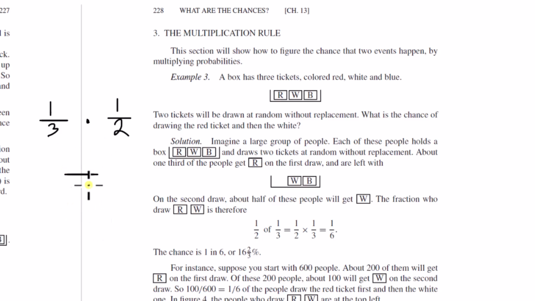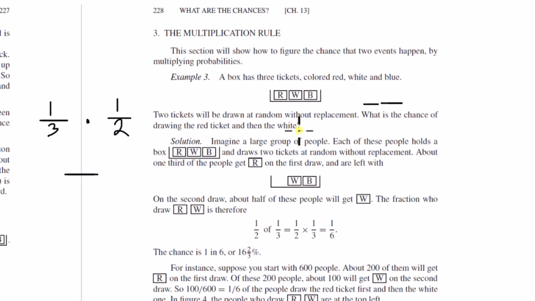Okay, put a fraction bar, and again, now we have to solve 2 counting problems, one in the denominator, one in the numerator. So if we do it this way, from the general perspective, then, okay, let's start in the denominator. What's the total possible outcomes here? So we're looking at the entire problem as a whole. 2 tickets are drawn at random without replacement. What's the chance of drawing the red ticket and then the white? We're not thinking about any probability rules. We're just looking at this from a pure general perspective as a probability problem where we've got this one fraction bar and a counting problem in the denominator and the numerator. So what's the total number of possible outcomes here? Okay, well, we've got this box of 3 tickets and we're choosing 2.